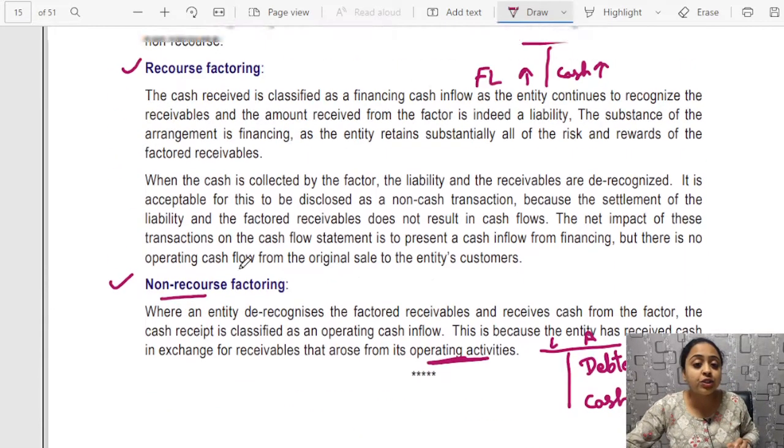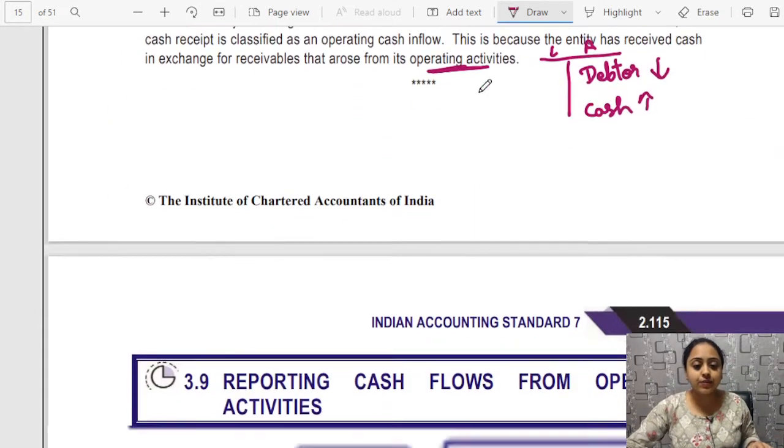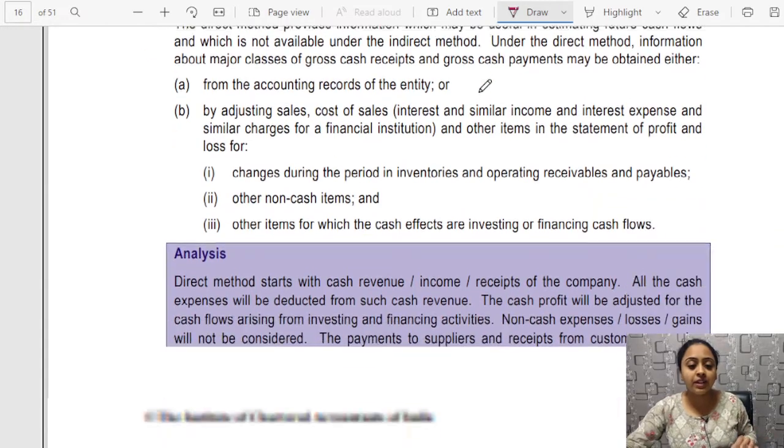But earlier, since you were retaining all the risk and rewards, it was a financial liability. And at the time when you finally settle, if there is no cash inflow or outflow, then this will be cancelled out. The debtors and financial liability will be cancelled against each other. Okay, there will be no more debtors and no more financial liability. Next question. We have covered illustration number 5.